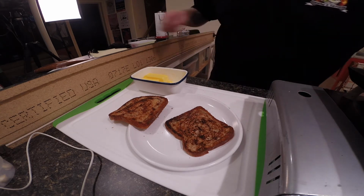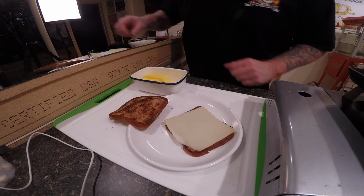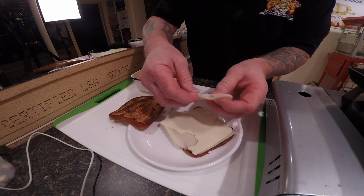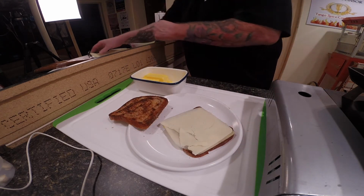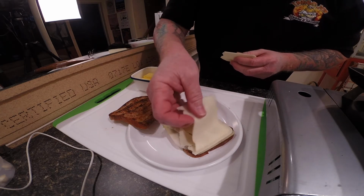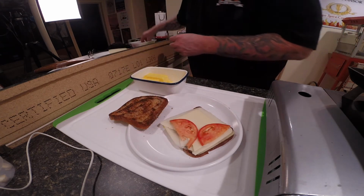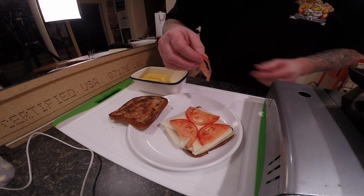So first thing, take a piece of Gruyere cheese, lay it down on that. Take a piece of Manchego, try to make it fit. And then if you have a little bit left over, you can eat this part here, yeah. The horseradish cheddar is long, take one piece. And a little bit of tomato. This is where you run into trouble. This could be considered a melt, but I don't think so.